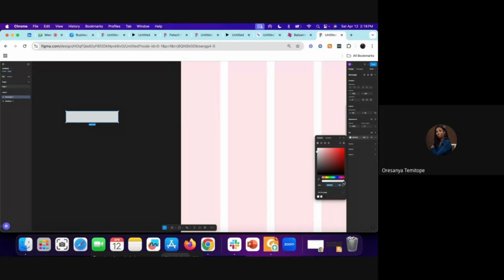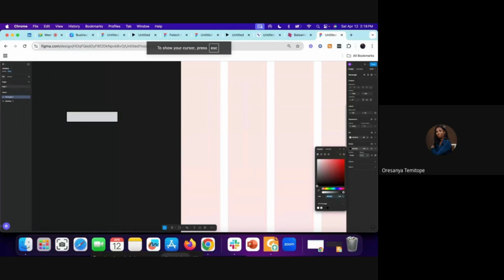reduce the transparency, but before that, let me add the stroke here. So I'm going to increase the width so you can see the stroke. I'm going to make it, let's say 3, 2.